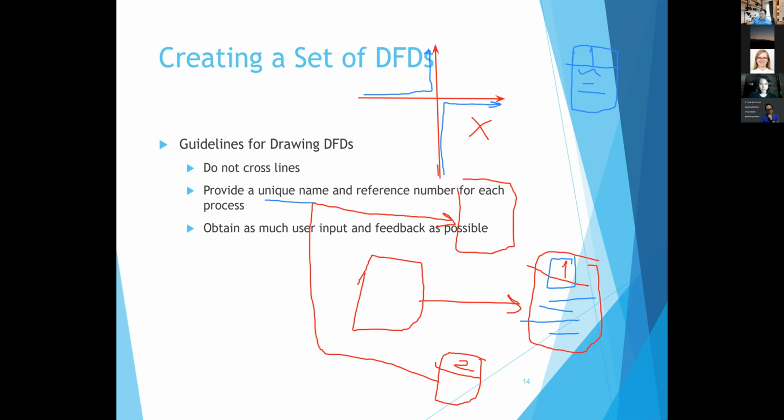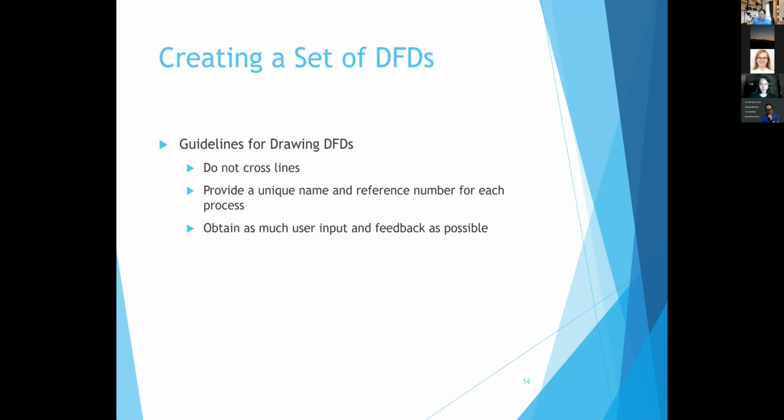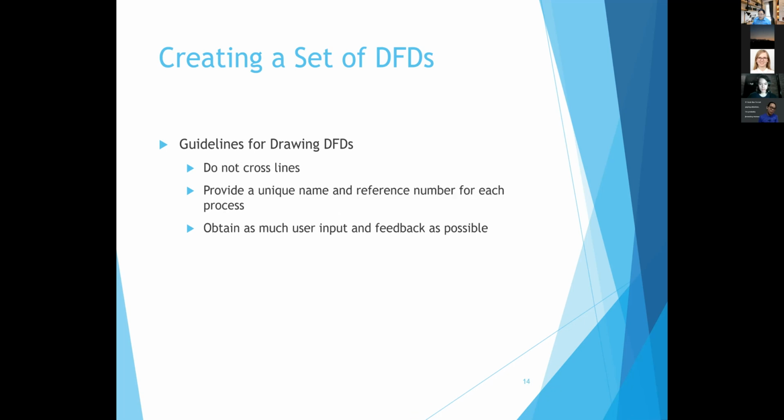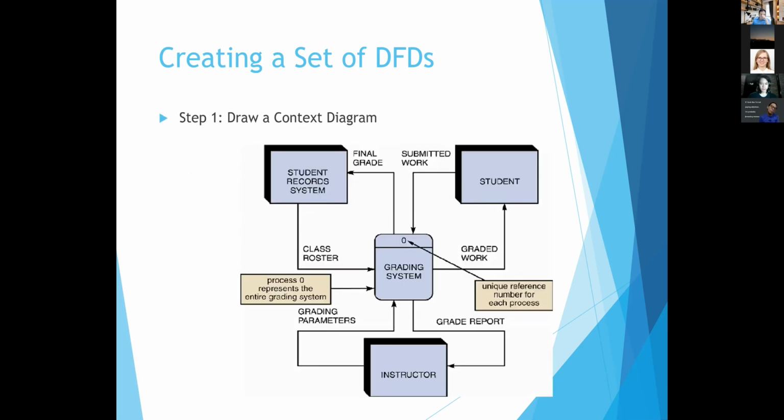Okay, next one, let me show you the first diagram that you have to draw. If you remember, I talk about context diagram. Let's see the context diagram that we have to do first. How does a context diagram look like? This is what we call a context diagram. You can see that with these symbols, it can fit in one A4 page for sure, right?